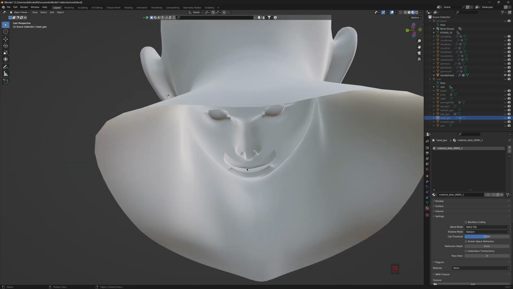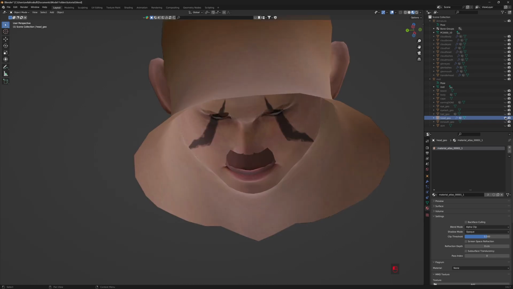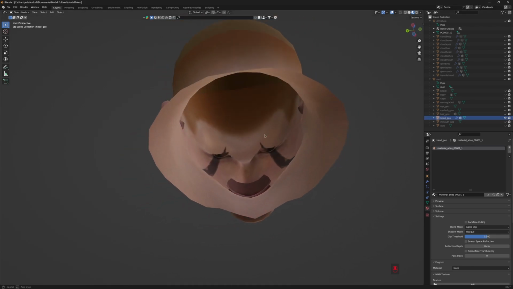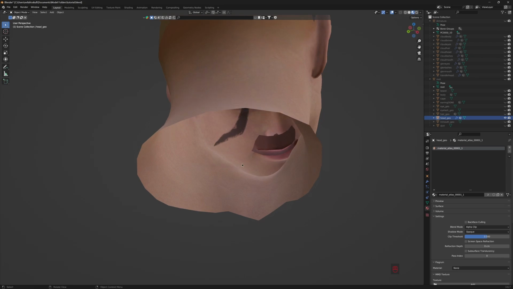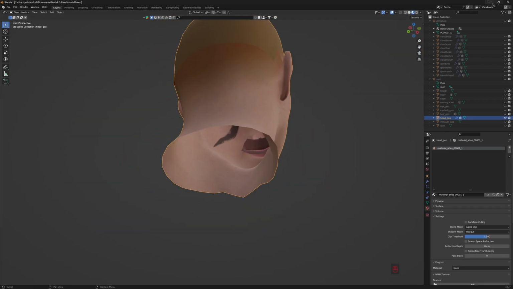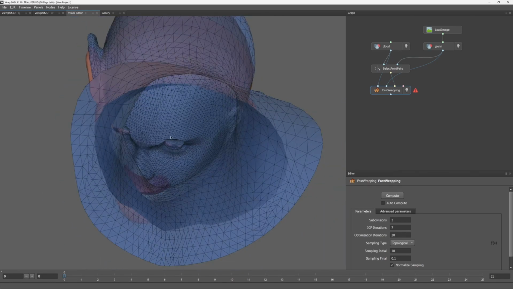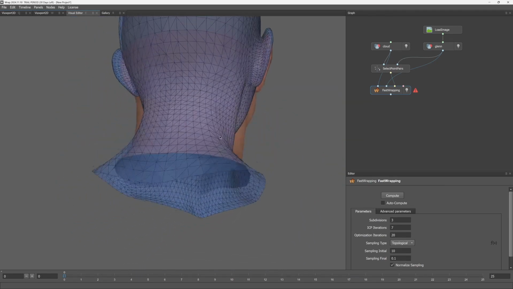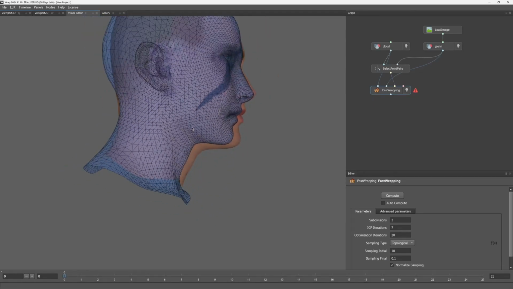It's just the inside of the lips, which we see here as well. But if you had a face that does have one, you're going to have to delete it before you go into wrap. Thankfully this doesn't have it though. So we're good to wrap.